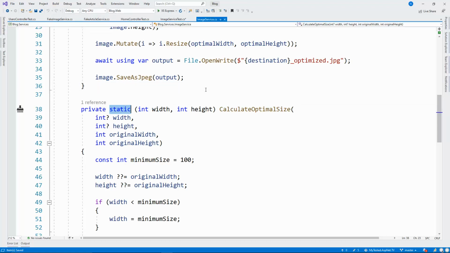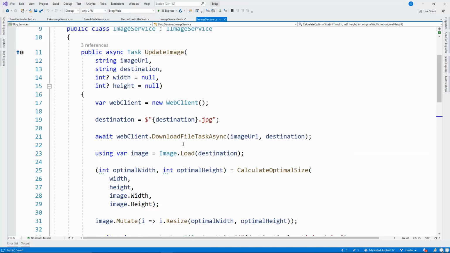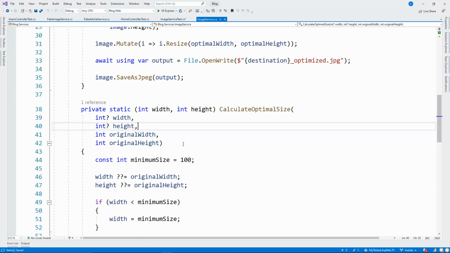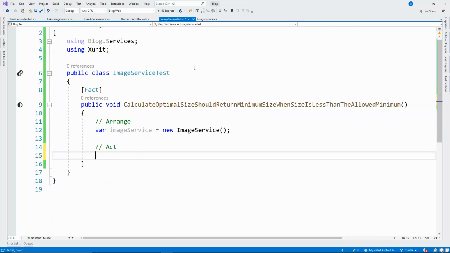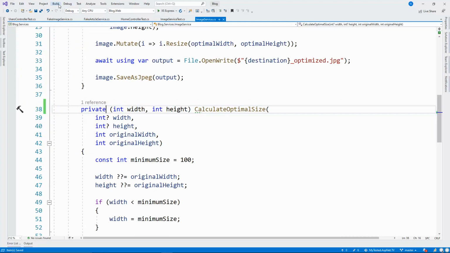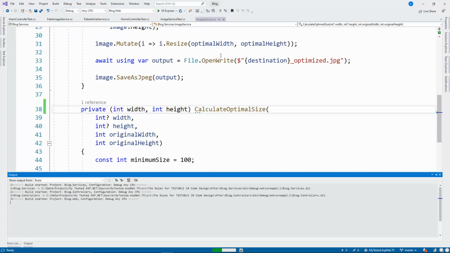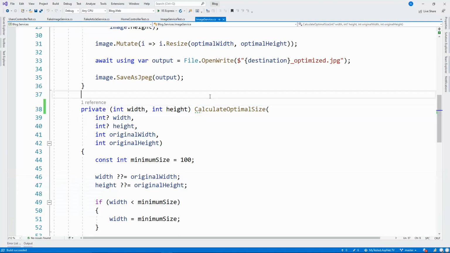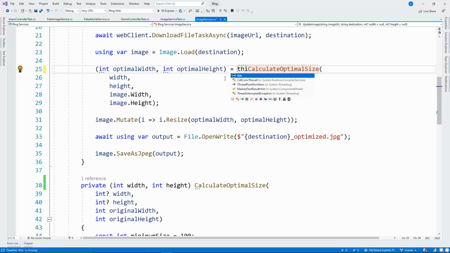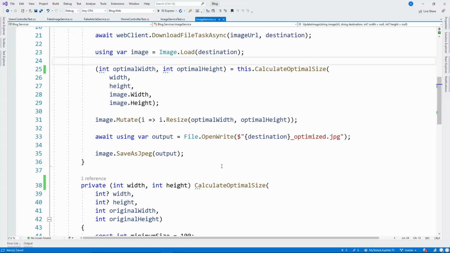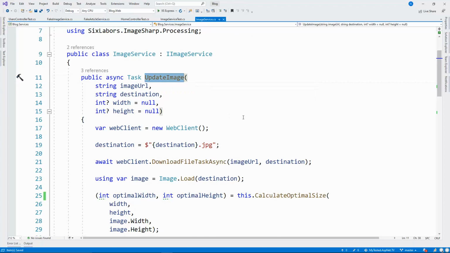If you remember from my previous video, static methods are not testable, so for best clean and testable code, we should avoid them. So I'm going to remove this code from being static. I'm going to convert it to be an instance method, and I'm going to rebuild to see whether everything works correctly. It should, because I am essentially calling this method only from the public one here.